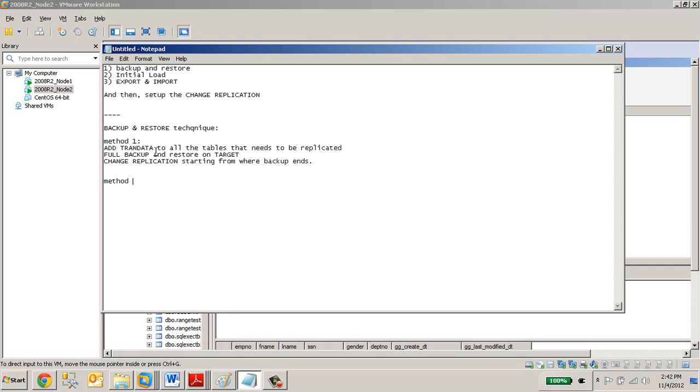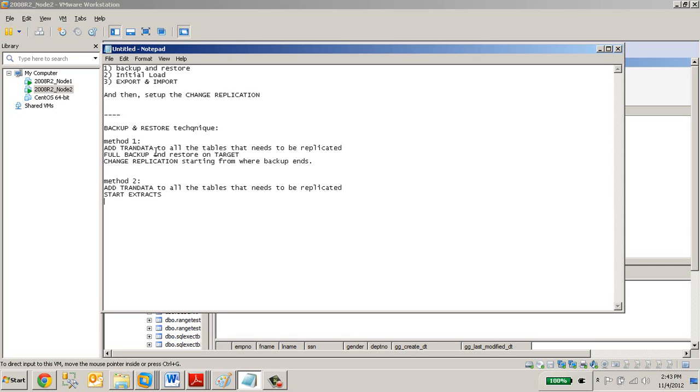Okay, method 1 is this. Method 2 is: first I will add trandata, assuming that there will be a full backup before adding trandata, and after that start extract.